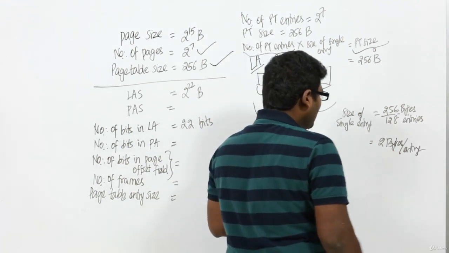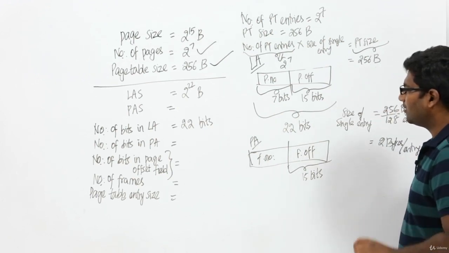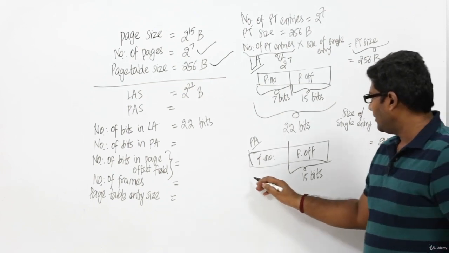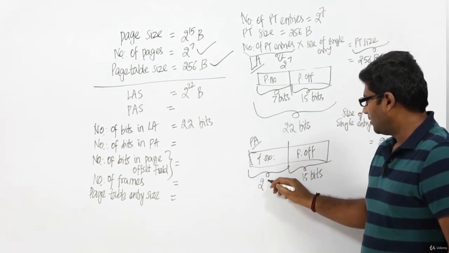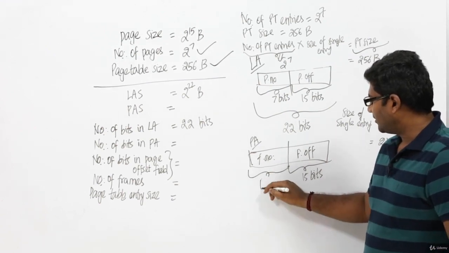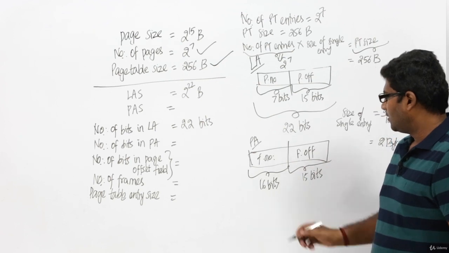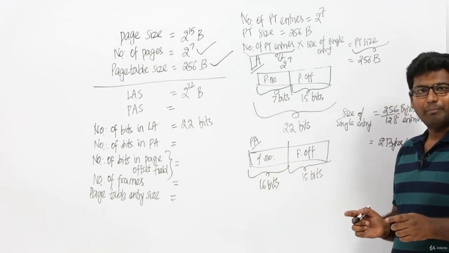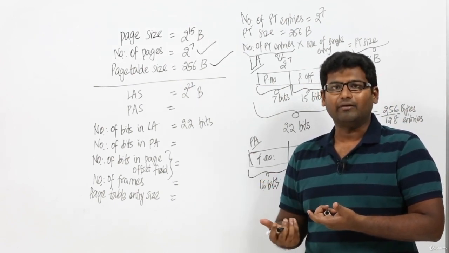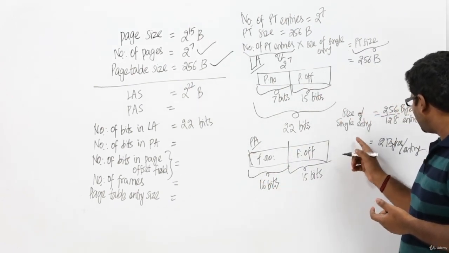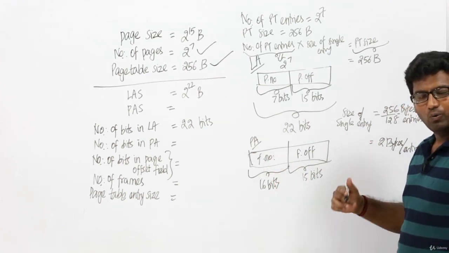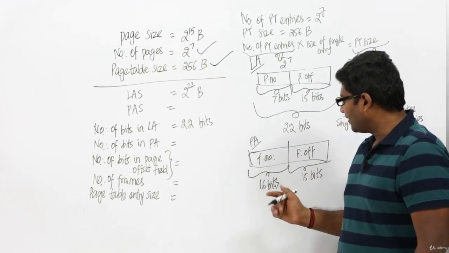So from this we have calculated the size of a single page table entry, which is nothing but 2 bytes. So from this we can say that the frame number field will be 2 bytes. 2 bytes is nothing but 16 bits, right? One thing you need to understand is the page table entry is nothing but the frame number. In a single page table entry, we will have the frame number field. And if a single page table entry size is 2 bytes, then the frame number field will also have 2 bytes, and 2 bytes is nothing but 16 bits. So I have written here 16 bits.